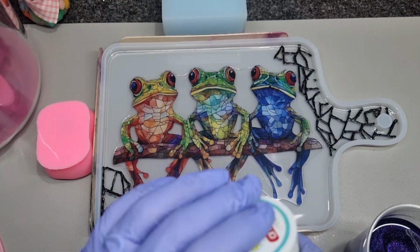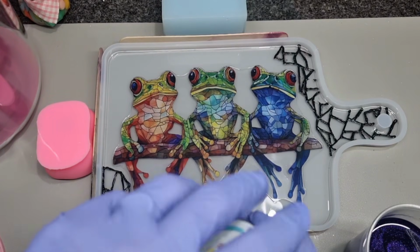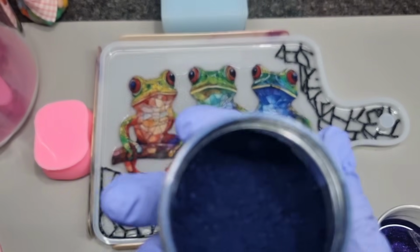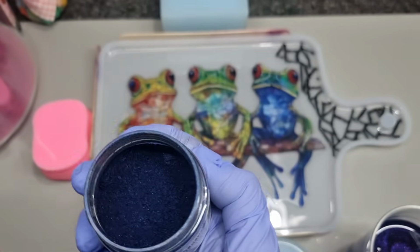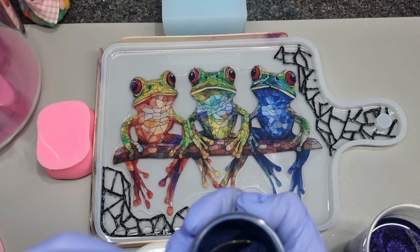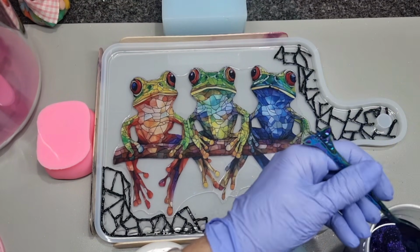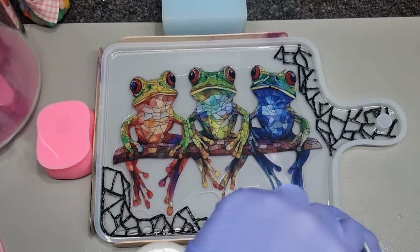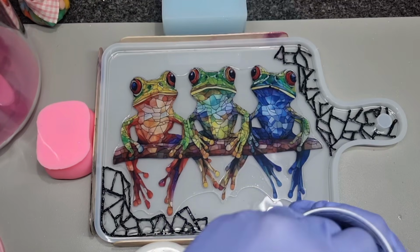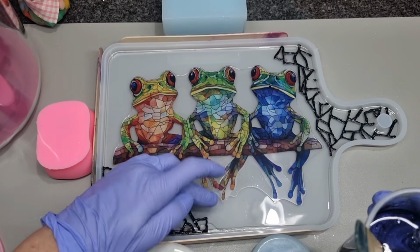So I've also got my Orchid Plum by Archery Creations. And this is a mica powder. And it's more like a blue than a purple, even though it's called Orchid Plum. But it's lush. This luscious colour. So I'll probably change my mind again, but I've got another plan.